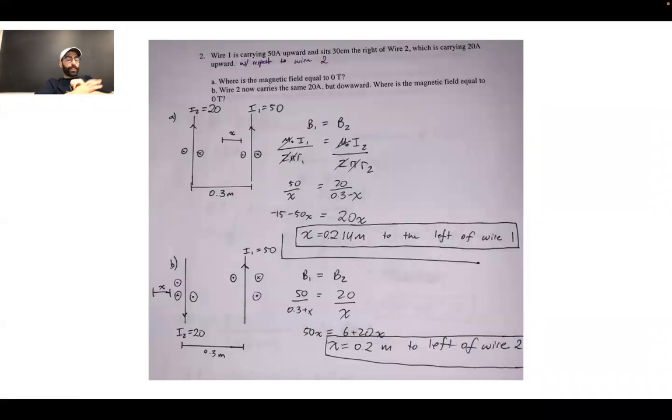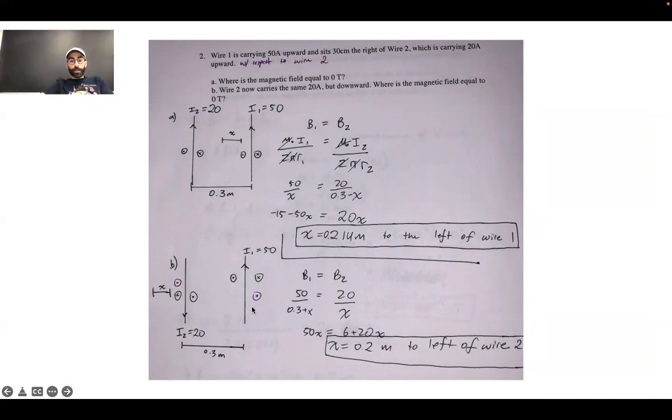So this is a different situation. You need to redraw every one of your fields relative to the positions and reconceptualize. Otherwise, you're going to get it wrong. Like obviously, we know it's to the left here. And also, we're dealing with wire 2. I wrote that up at the top. So the reality is wire 1 stays the same. It's in and then out. Wire 2, now thumb's pointing downwards. It's going in and then out. So in on this side, out.